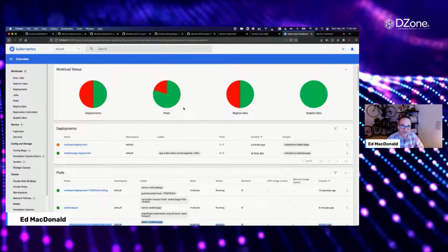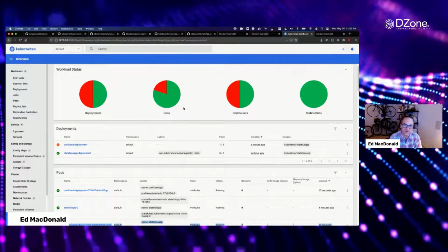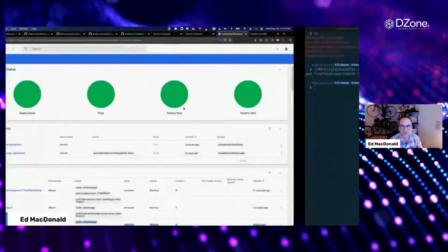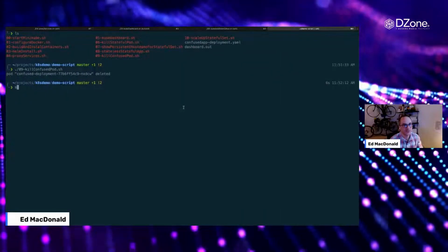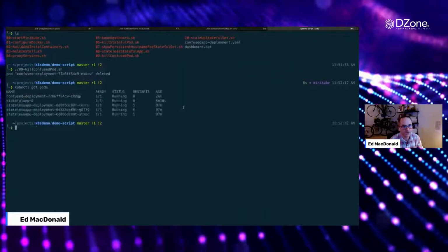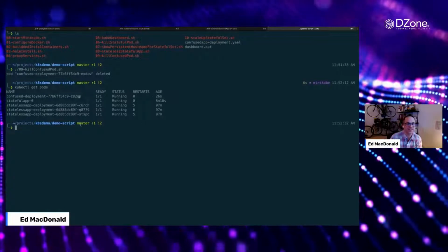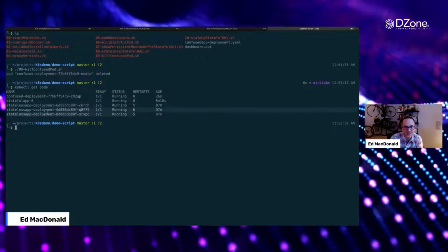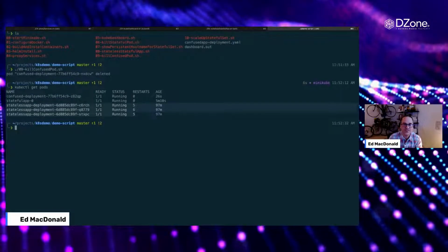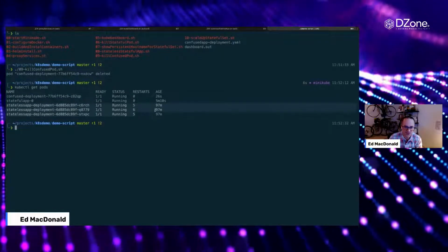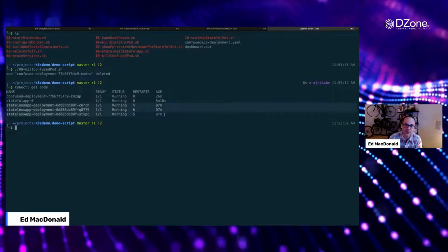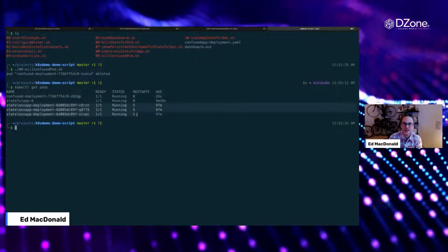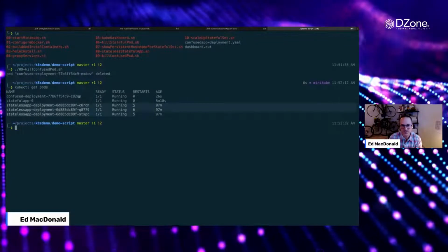Kubernetes is thrashing a little bit, but it will figure it out. When I say Kubernetes is thrashing, I don't know if we're going to be able to see it here. Oh, we are seeing it. Kubernetes will restart pods. I'm running a Kubernetes cluster on my laptop, which has limited resources, and sometimes they don't come up in the amount of time that Kubernetes expects, so it shuts it down and restarts it. That's all I mean by thrashing, it's restarting pods.